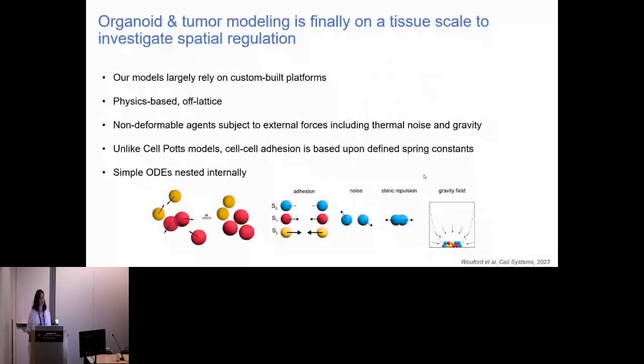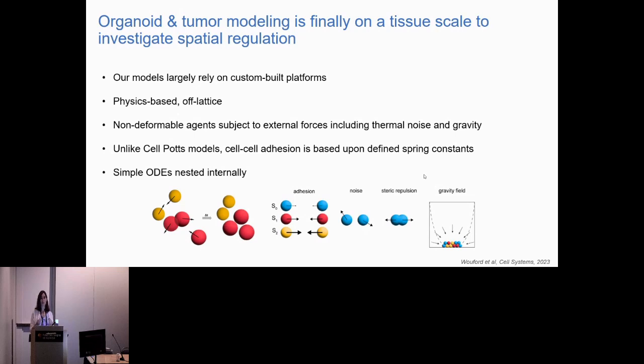Okay, hopefully that works online. All right, we're good. Okay, so where I was leaving off, the simplicity of the way we go about this, and then the image-based optimization that we do. So what we tend to do is build our own custom-built platforms. There are a number of software tools out there. If you're interested in a cellular Potts type methodology, CompuCell3D and Morpheus are great supported systems. PhysiCell is another open software, NetLogo. So there are various ones out there.